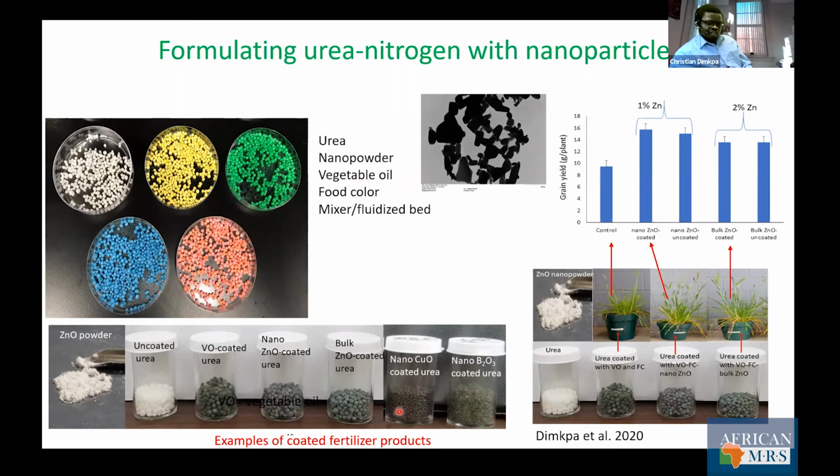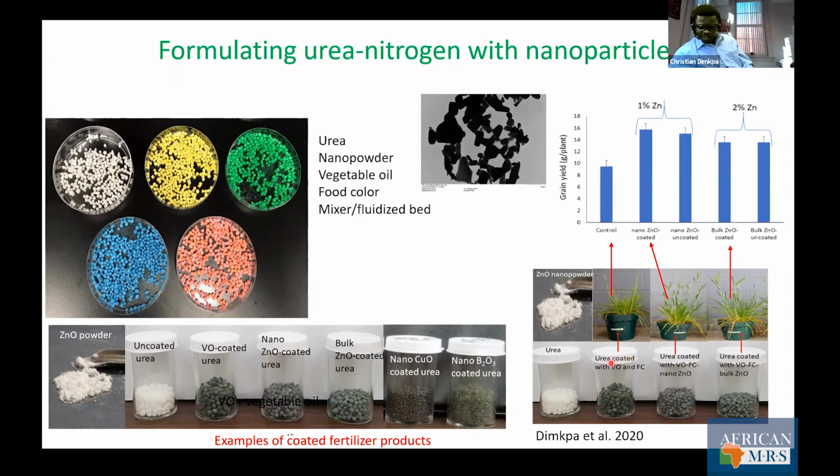For zinc, you need a color, you need food color, because urea is white and zinc is white. So to let you know that your system is working, you have to add a color to it so you can see and visualize the effect. And when you do that, this is the type of results you can get.